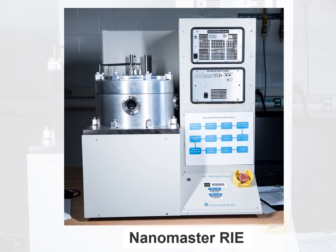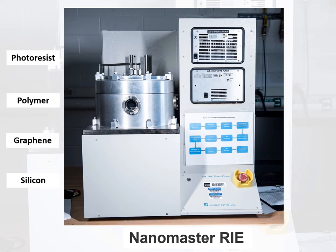Nano-master RIE NPC 3000 is a batch-top reactive ion etching system with a showerhead gas diffusion and water-cooled RF platen. It is designed to meet a wide range of needs, including sample cleaning, photoresist stripping, surface modification, polymer and graphene etching, and silicon etching.